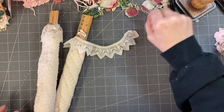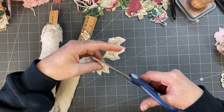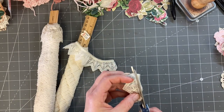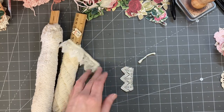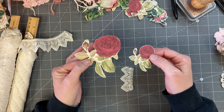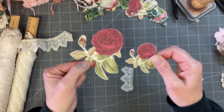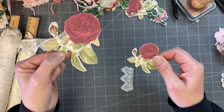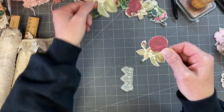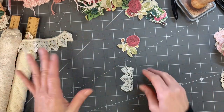And I can't remember now if I've answered the comment or not. These are actually all of Amy's flowers that we've been using. They're just sized different. So I printed them in 5x7 and then regular size, and I printed it multiple times. So this is really the same flower that comes in that kit. Just this is the regular 8.5x11, and then this is 5x7, and then I fit 2 to a page. So it really is the same flowers, just different size groupings.